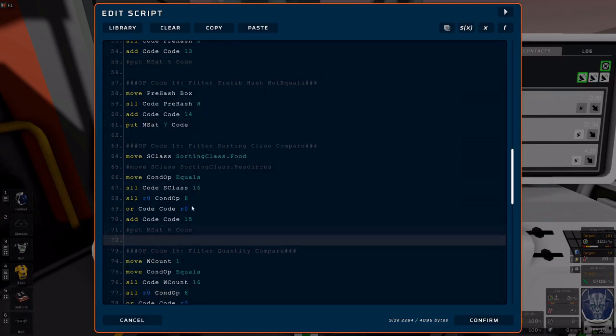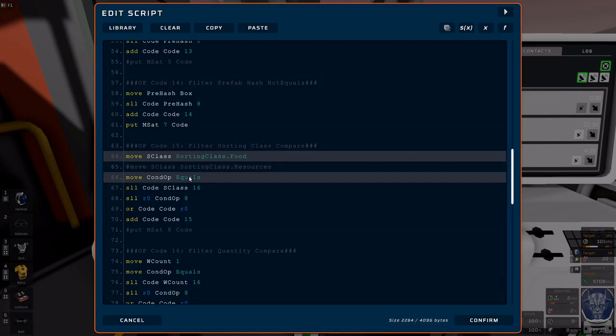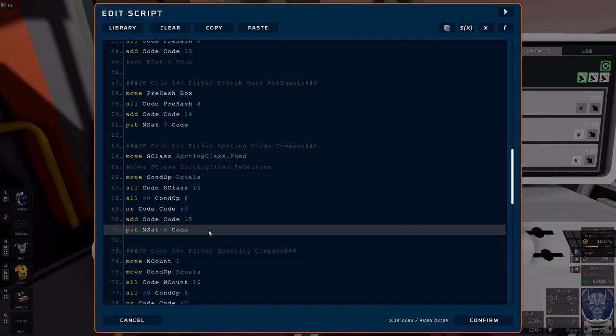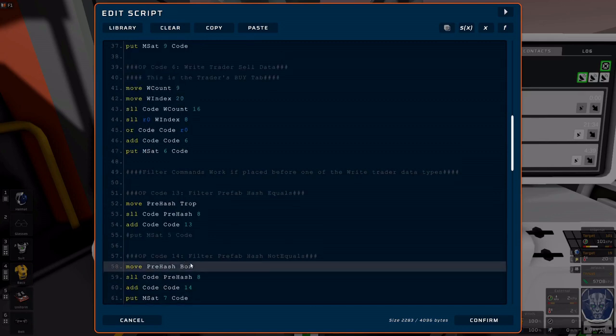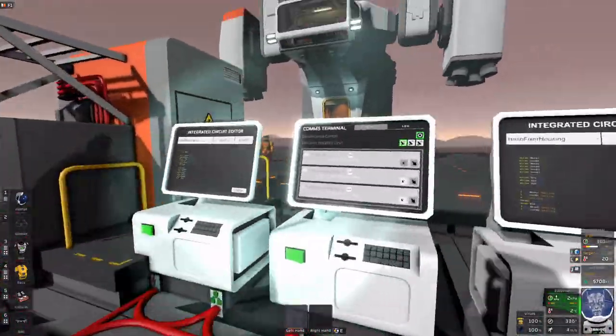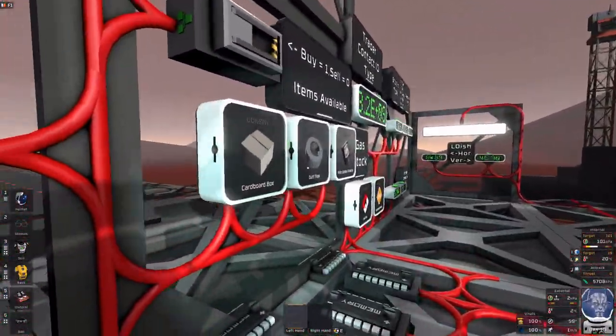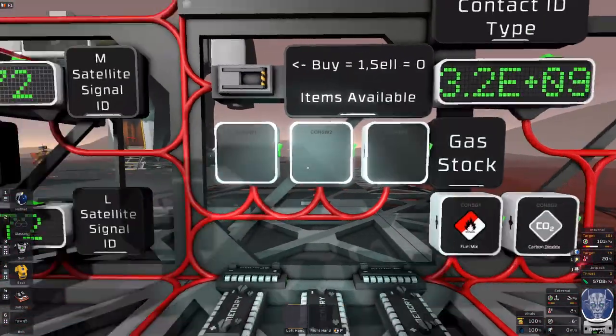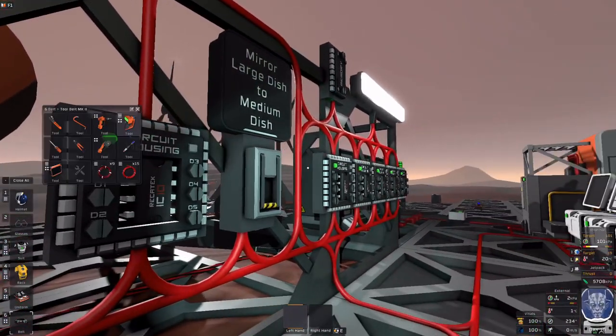So let's say I want to look for only the sorting class of food. That's the only thing I want available to me, and I'll put it on opcode. So basically, I only want food to show up in my sorting class. And by food, that's going to be basically your cakes and things like that. So that's going to be an 8, which means for the sell tab. Let me see if, first I'll export it. And you see that everything cleared away from here because clearly this guy is not willing to buy food.